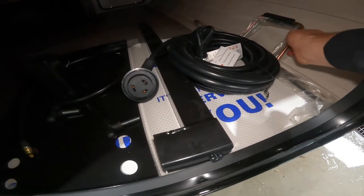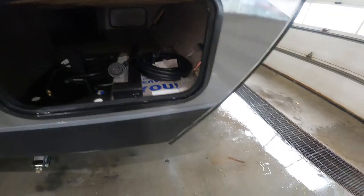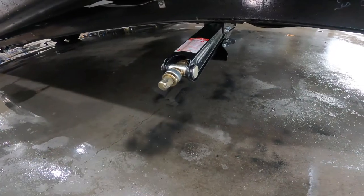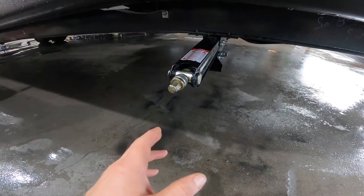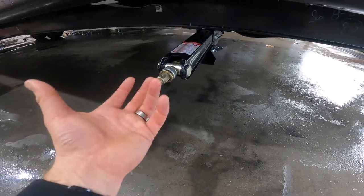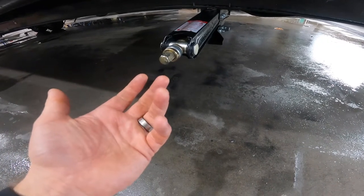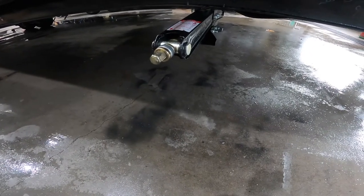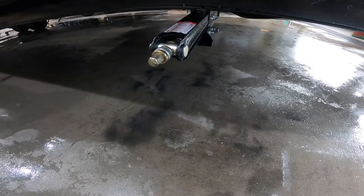Also in this front compartment we have your manual cranks for both your stabilization jacks and your electric tongue jack. We have four stabilization jacks located at the four corners of the RV. They should never be used to level your RV — the RV should be fully level and these should just be snugged up to either the ground or your blocking. You would need blocking if your ground is not level and the travel of the jack is extended past its maximum capacity. Usually 6x6s are the best bang for your buck for blocking.